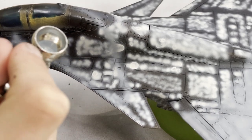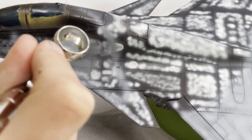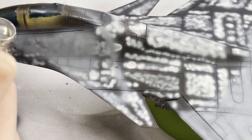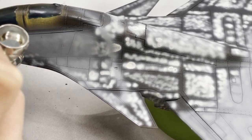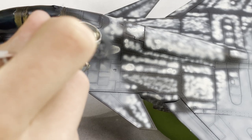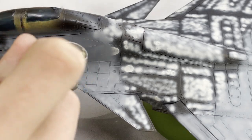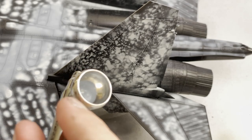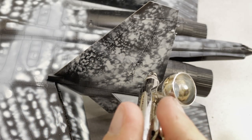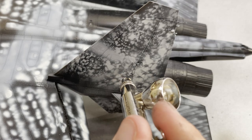So onto the tri-tone camo. I believe there is a pale grey, an air superiority blue, and also another grey blue colour which I can't remember the name of. However, all of these are actually sold in a paint set by Ammo MIG. I always use Ammo MIG as my colours, as I get on best with them, so I'm sure that you can find the paint set online with relative ease. When it comes to spraying my Ammo MIG paints, I like to spray at around 30 psi, as this just gives me the best full finish, and I use my Harder & Steenbeck Evolution 0.4 nozzle for this.